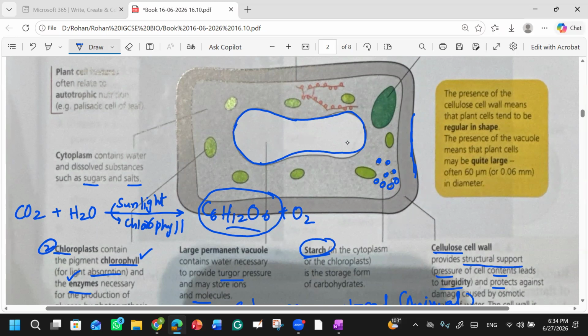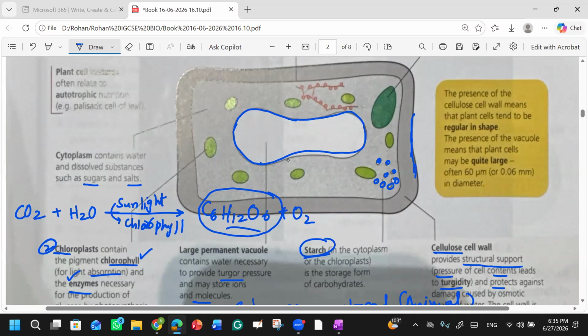If there is more water in the plant cell, you know what happens? Plants take in more water in the daytime as compared to the night time. Why is this so? Because in the night time there is no sunlight. They have to use the energy which they already made in the daytime in the photosynthesis process.